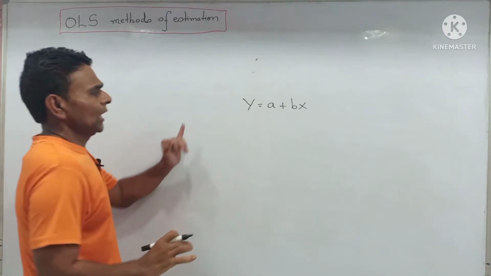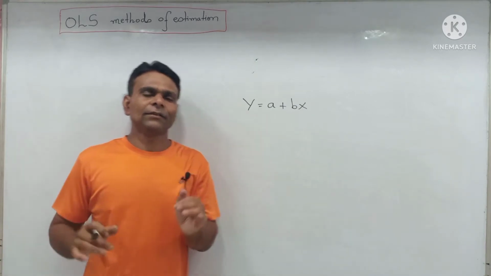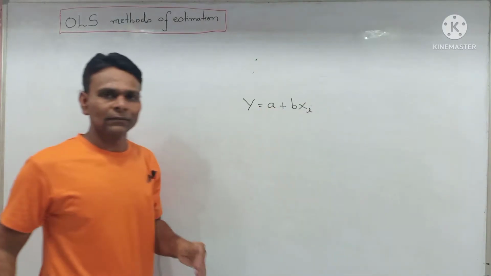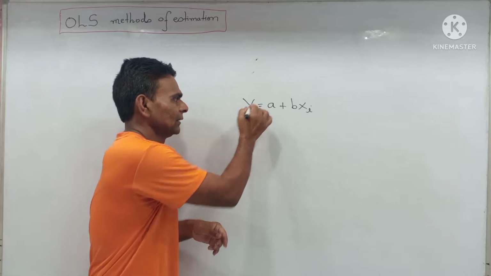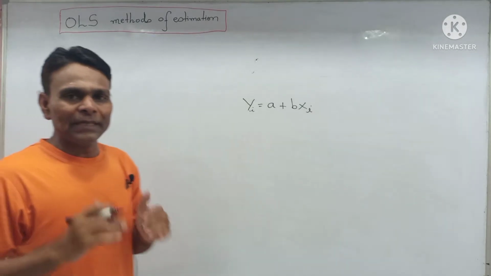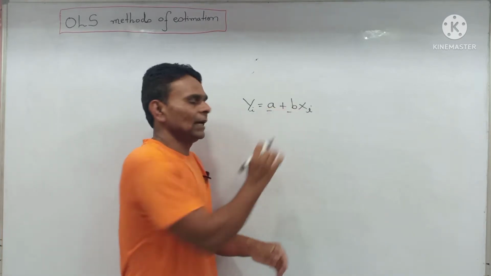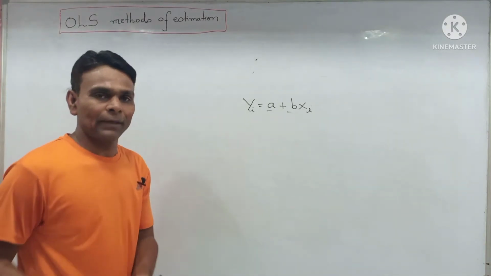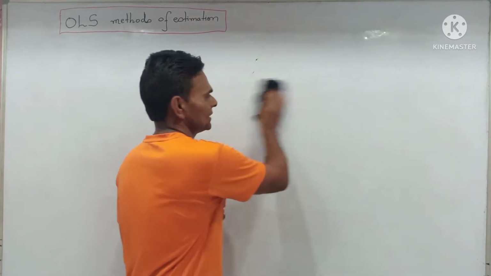In the regression equation model, for the given value of xi we can predict the value of the dependent variable yi with the given values of parameters a and b. Under the OLS method we estimate the parameters of the regression model, that is, we are interested in deriving and getting the values of a and b. And how does it happen, how is the parameter value estimated? Now let us start.